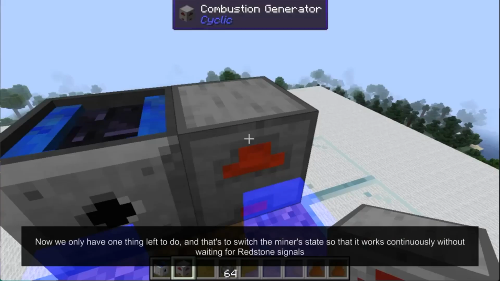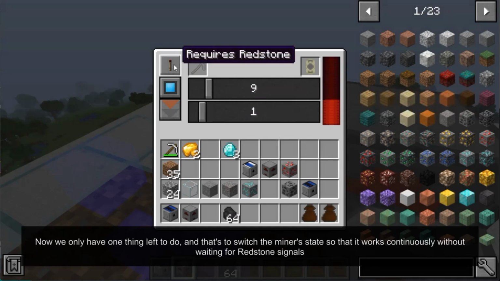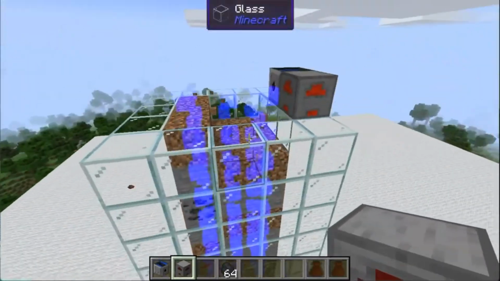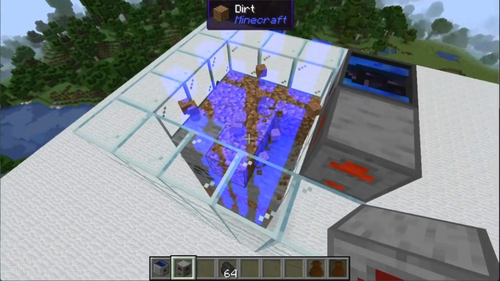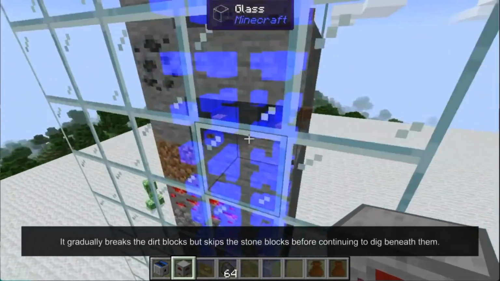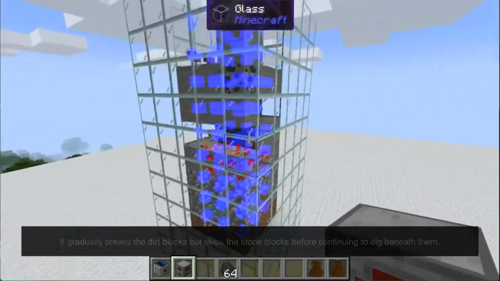Now we only have one thing left to do, and that's to switch the miner's state so that it works continuously without waiting for redstone signals. Let's observe how the device operates. It gradually breaks the dirt blocks, but skips the stone blocks before continuing to dig beneath them.